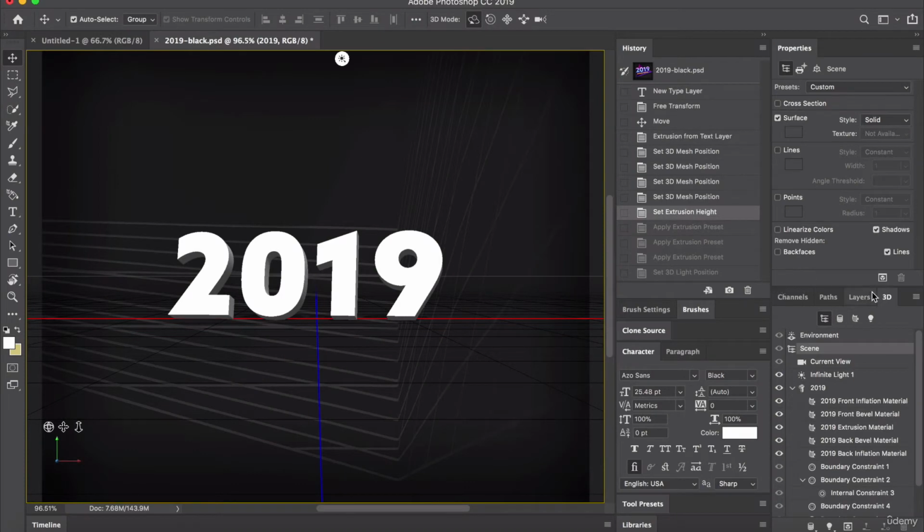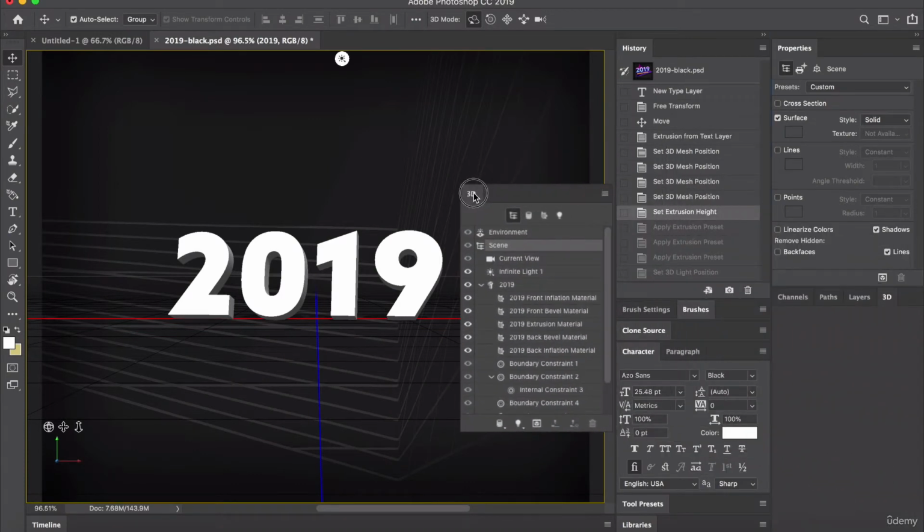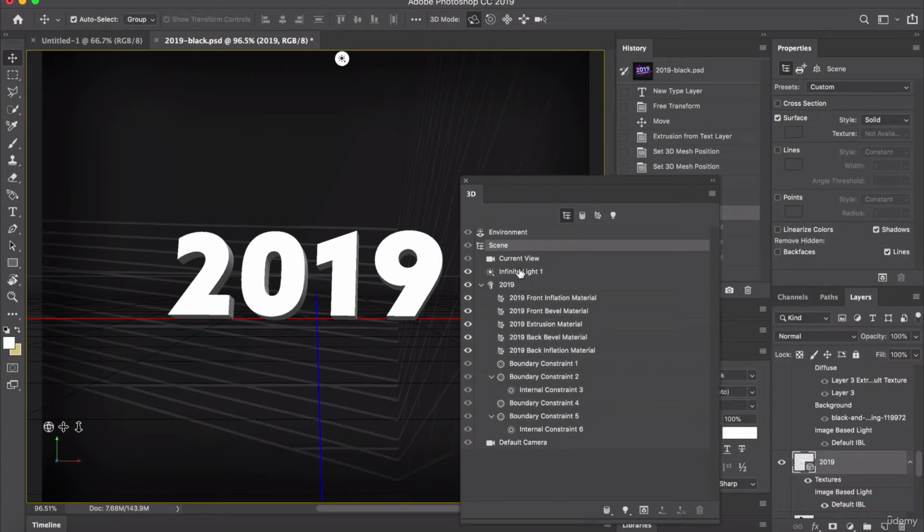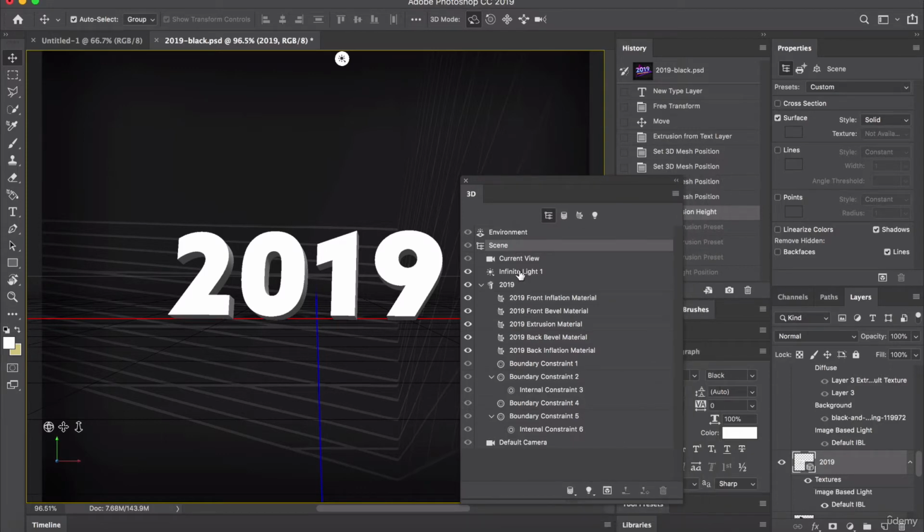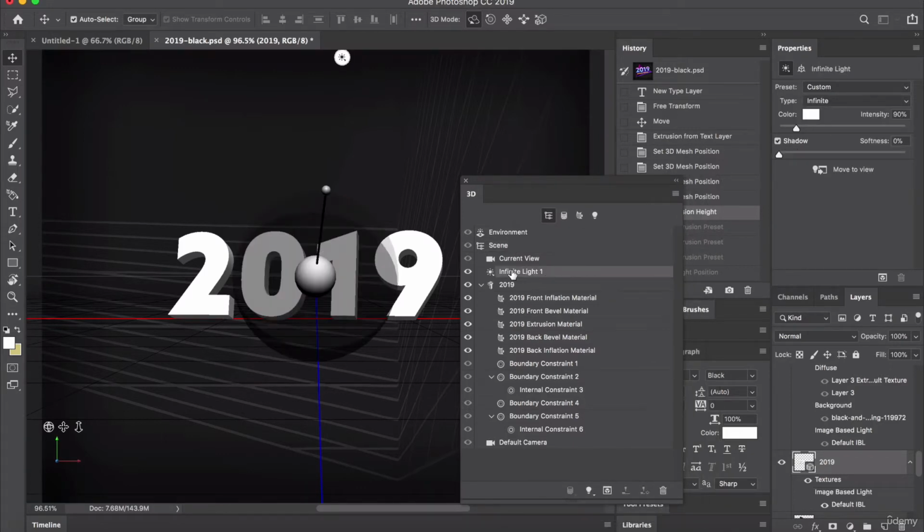So I'm back here in my 3D panel. Right here I'm going to go ahead and drag it out so you guys can see the panel I'm currently working from and selecting from. And then light is everything in 3D. So when you go down and select the infinite light option, you'll be able to change the direction of where the light is coming from. So you can make it look like the light is coming from behind it, whatever will be in your environment. So if you want to set the sun up at the top, you can, or if it's an inside environment and it's top down, you could set the lighting there as well. So I usually like to set up the lighting before I go to the effects.